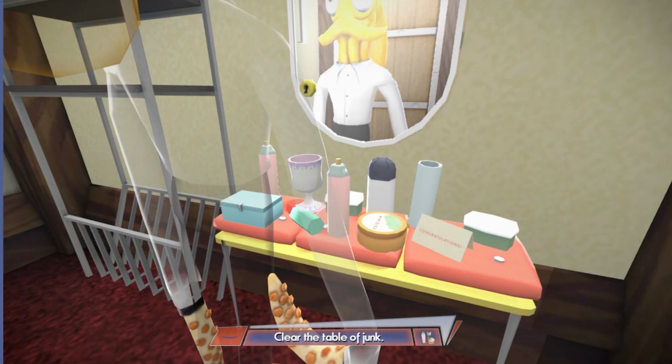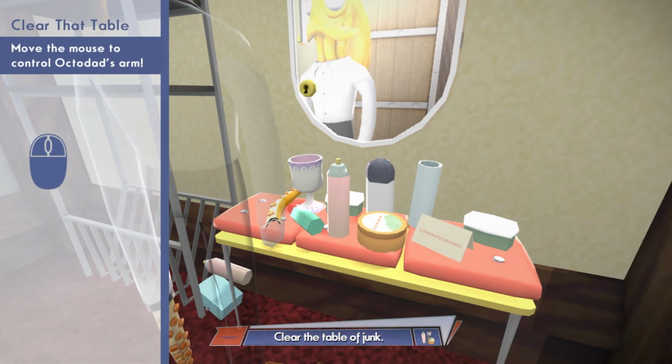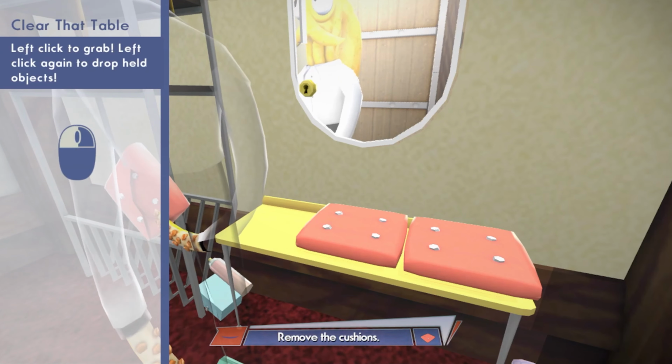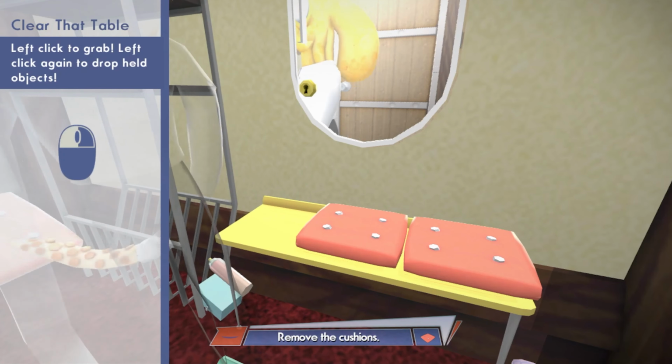Sometimes as an octopus, clear the table of junk. Move the mouse to control Octodad's arm. Yeah, oh, okay. Oh, gosh, this control's pretty bad. Yay, remove the cushions. Yeah, we don't want that. Look at that, wait, what? Click left grab, click again. Oh no, this is gonna get confusing. I didn't even complete that task.